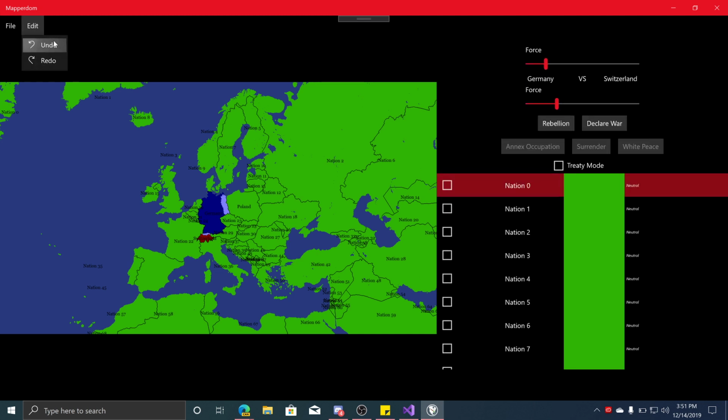Maybe undo that again. This should take me back to where I was. Indeed, it has not. See, this is what I'm trying to fix. The undo and redo are very broken right now, but it shouldn't take long for me to fix that on my own. Yeah, okay, I'll just reload the project.